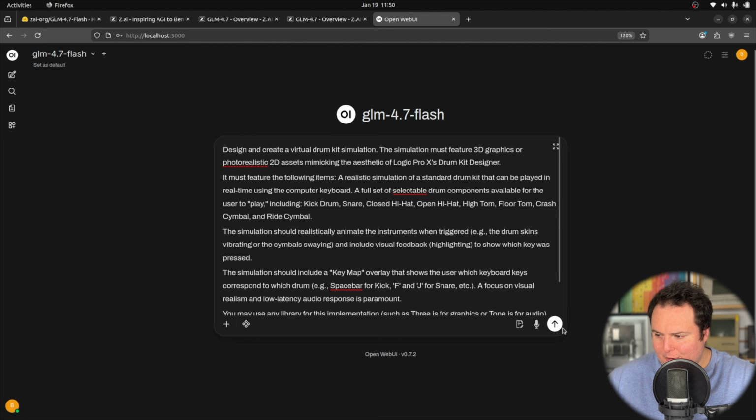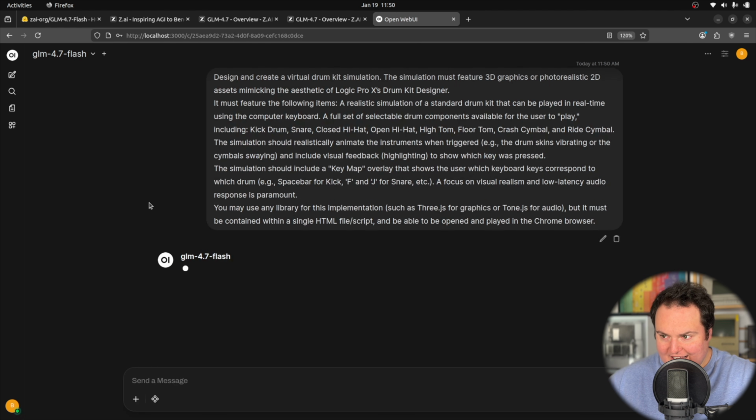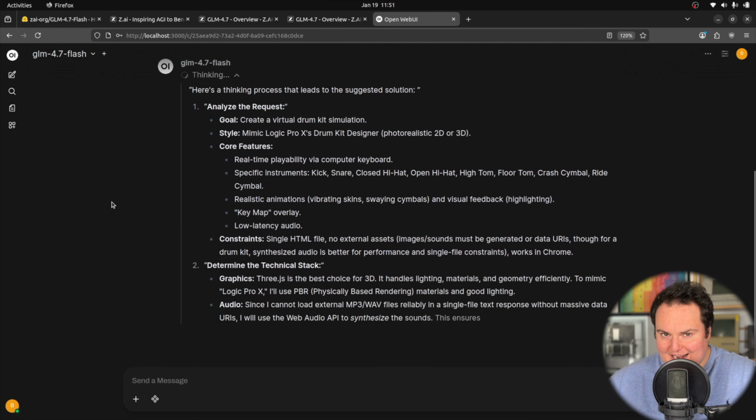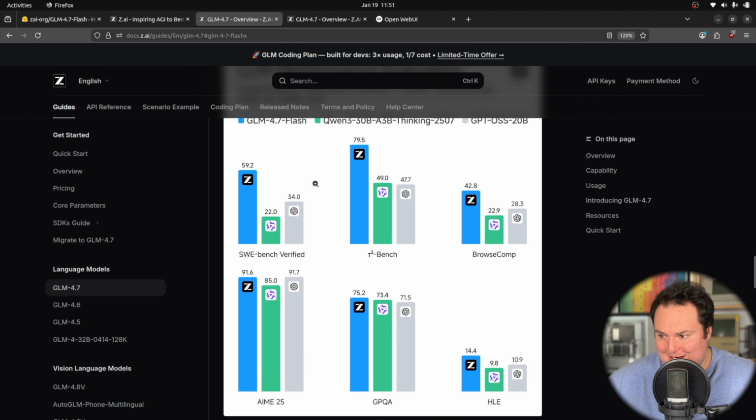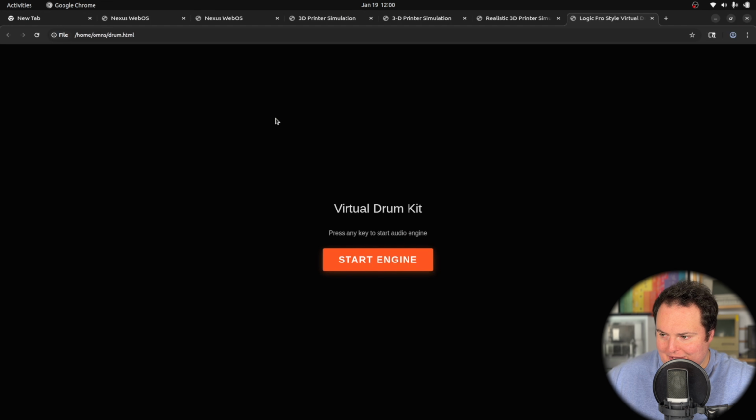Now again, something a little more complicated for a model of this size that I do very much want to try is the drum kit simulation test. The prompt here is essentially using 3D assets or 2D photorealistic assets to create a simulated drum set that exists on the screen that can actually be played and makes sounds corresponding with what that specific drum would make in real life. This is probably outside of the scope of this model, size-wise at least, but being that it is benchmarking like this, I'm probably beating a dead horse at this point. All right, let's check out our drum kit simulator.